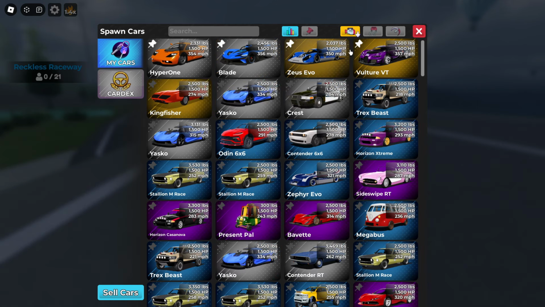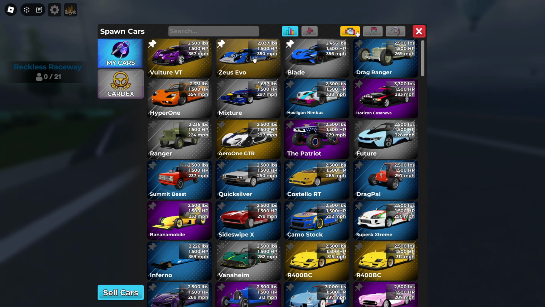Now we're left with these 4. The Zeus Evo has the best acceleration out of these 4. The Vulture VT has the best top speed. The Blade has the best handling, and the Hyper 1 has the best looks. Honestly, I think the Hyper 1 is going to get crossed off. And now we're left with these 3.